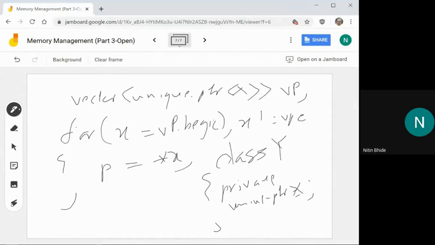I need to check. So far, I was under the impression that unique pointers can be copied. Auto pointers definitely could be copied, and yes, Mangesh, maybe I have not checked it, so maybe I'm wrong. I will check again. This was definitely the case with auto pointer when the ownership was transferred, and that is one of the reasons why auto pointers were deprecated, and the unique pointer was added.